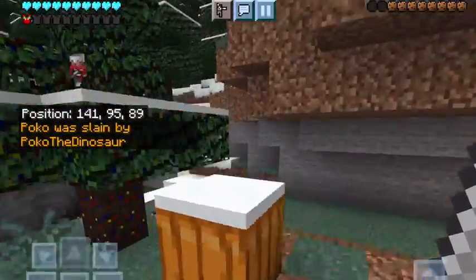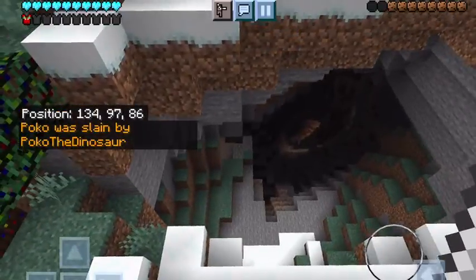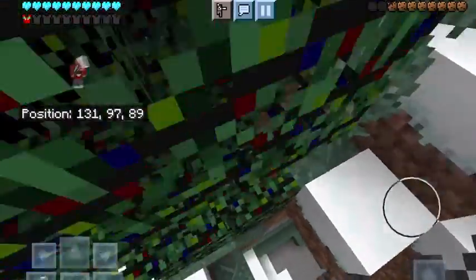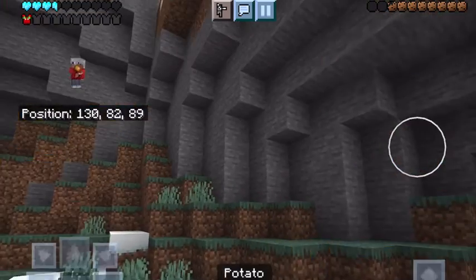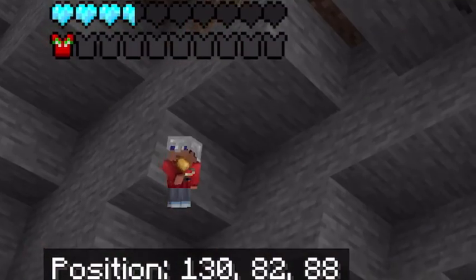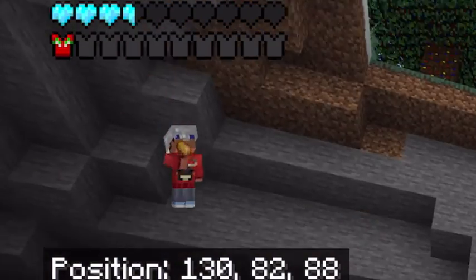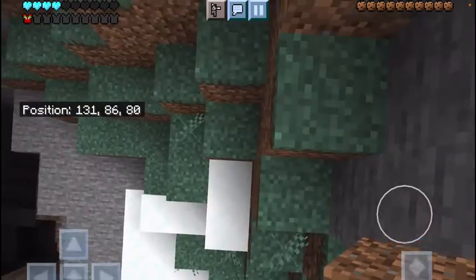I saw a skeleton land to go back up. I missed the jump. I fell in the hole. And I was like, uh-oh. I'm gonna eat some potatoes. These are some really good Smarties.